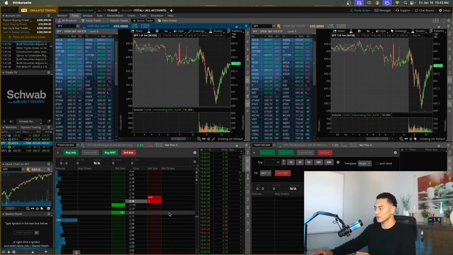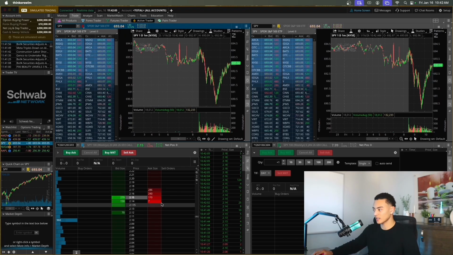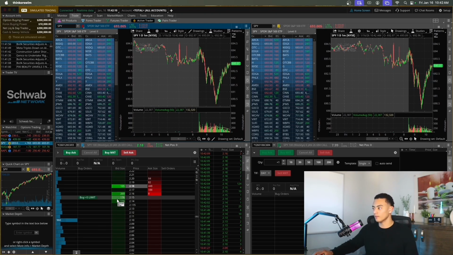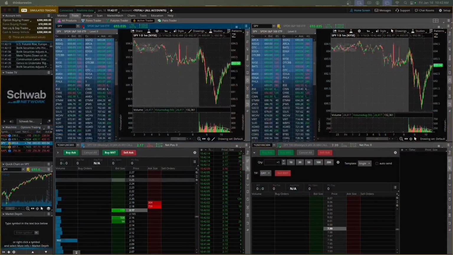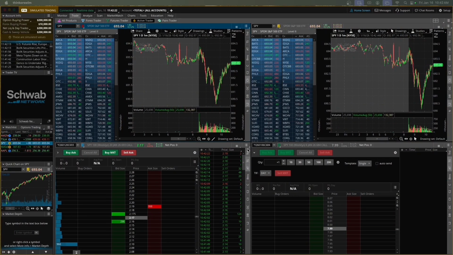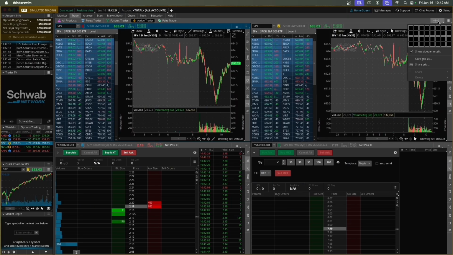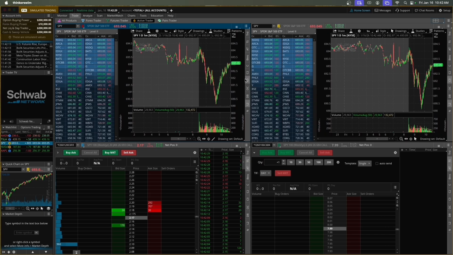What I can see now is this option in real time, okay? I can trade this option in real time now. In order to set up your desktop this way, you're going to go 4 panels, okay? And you're going to click your level 2, that's this over here, and then you're going to click chart 3, and then it'll put the chart on the right, okay?